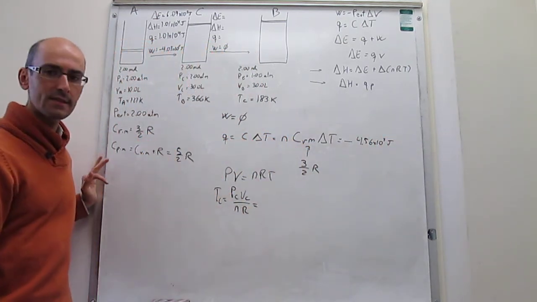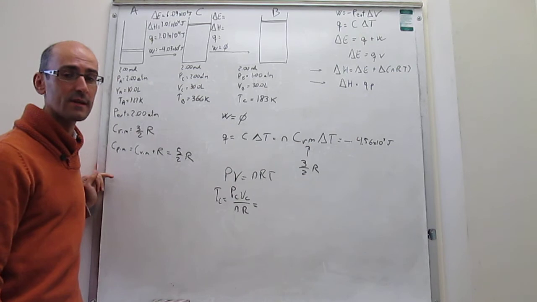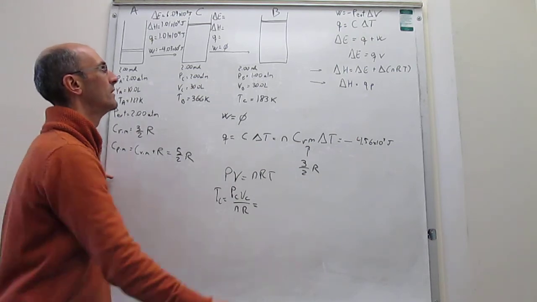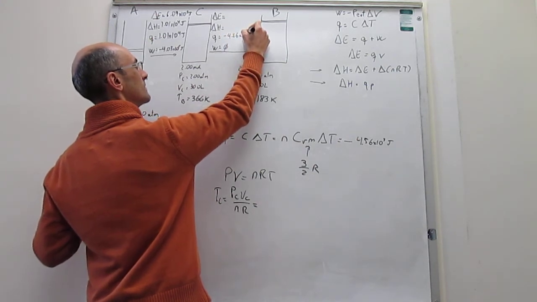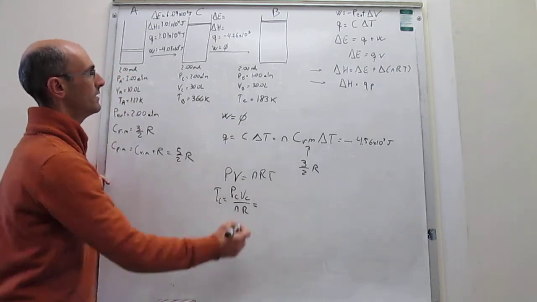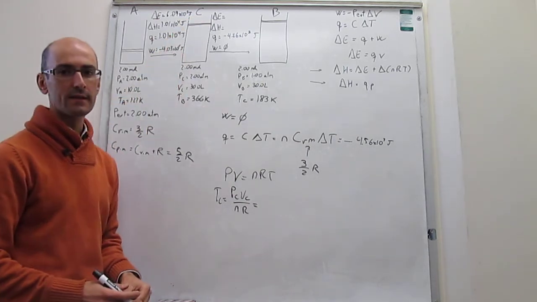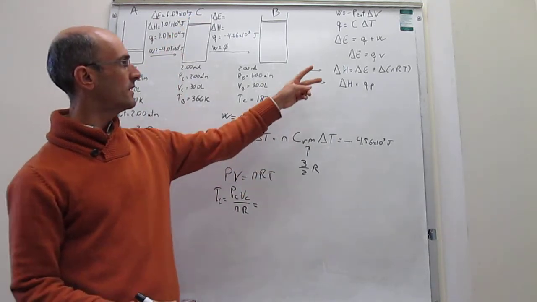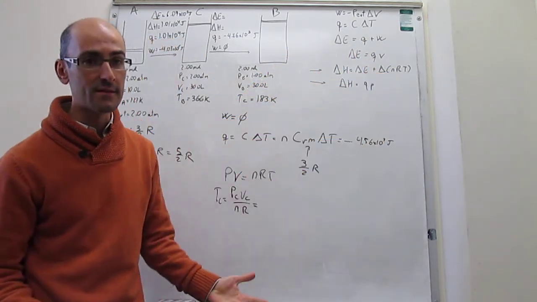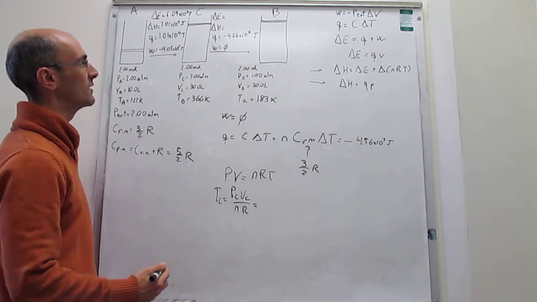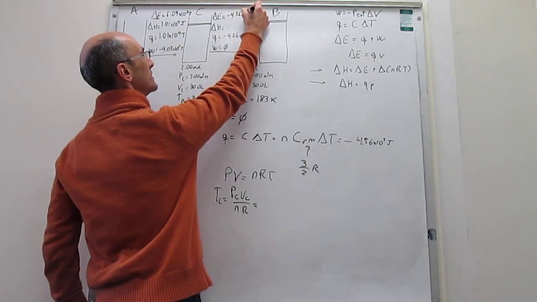It makes sense that this number is negative because the system is cooling, which means that energy is leaving the system as heat. That's why it's a negative number. So here we have that this is equal to minus 4.56 times 10 to the 3 joules. Now we just have to calculate delta E and delta H. For delta E, we can use either one of these recipes. Work is 0, so they're exactly the same. The change in energy is simply equal to the heat, so this is minus 4.56 times 10 to the 3 joules.